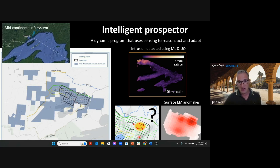But eventually you have to start drilling, and that's where the expense comes, because drilling requires a lot of equipment. It requires permitting, and sometimes you can't access the area well. These are in very remote areas. For example, we're exploring in the Arctic, above the Arctic Circle, where there's absolutely no roads whatsoever, and you bring in planes to do the drilling. So you can imagine this is expensive. It takes a lot of time.